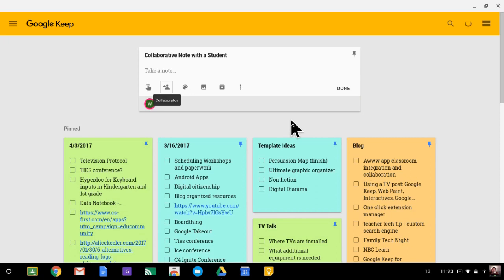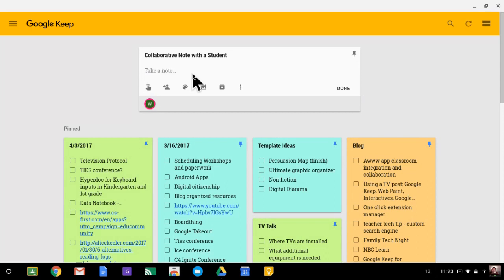I have two devices with me right now. You can't see my student device, but I'm looking at the exact same note at the same time. So just remember, you can always refresh right here. If you want to take a note, let's say I'm on my student device and I start taking a note, it is completely live, just like it is with a Google Doc.